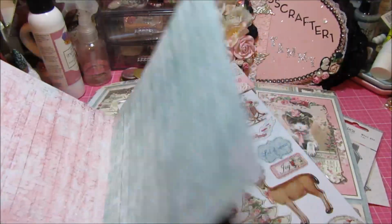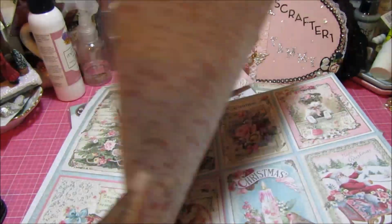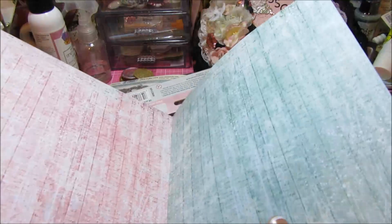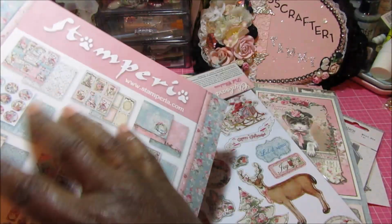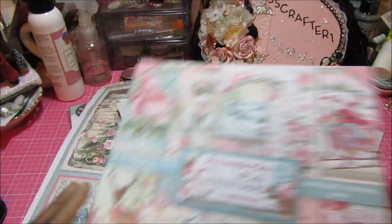So the front of the paper pad, the back side of the front page and the inside of the last page, you can use them. It's not wasted. You probably wouldn't use this part, but you can definitely use the other side.